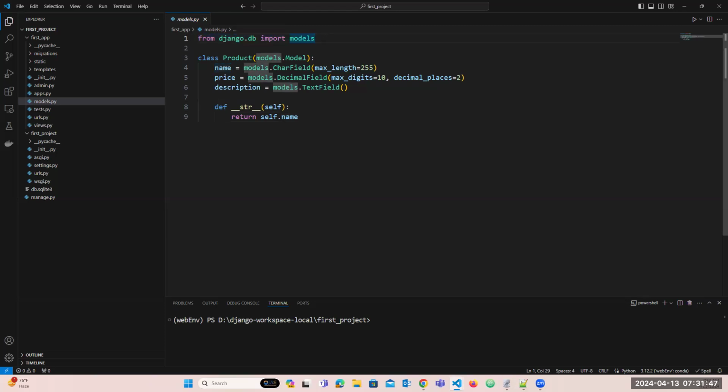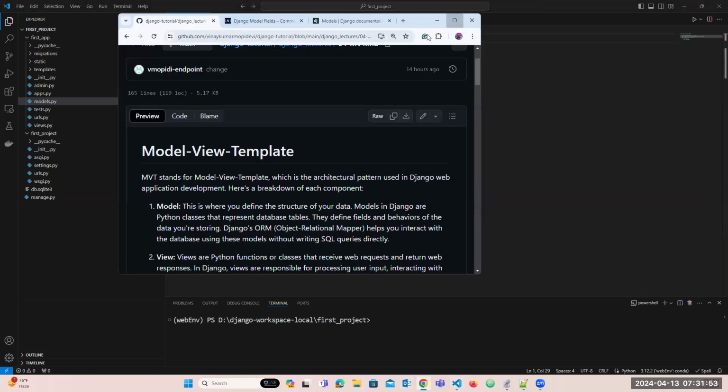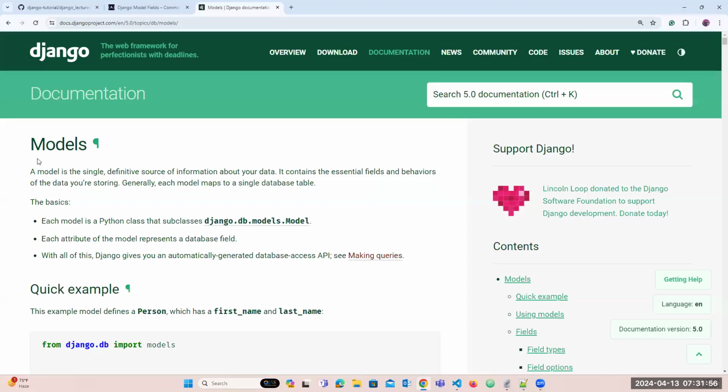What is this model? Go to the documentation where the Django people have already explained models. A model is a single definitive source of information about your data. It contains the essential fields and behaviors of the data you are storing. Generally, each model maps to a single database table.